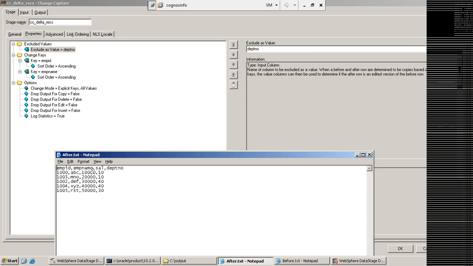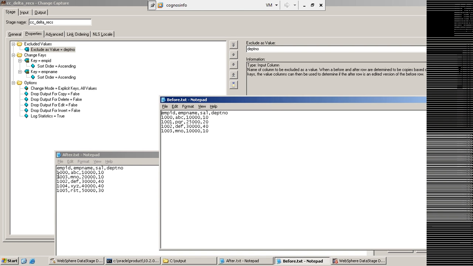If any of these column values changes, then it can be identified as an update record. That means employee ID and employee name both have the same values, but there is a difference in salary and department number, so it has to be identified as an update record, right?